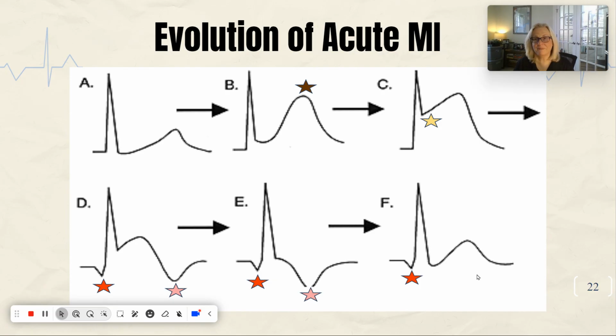Crazy phenomenon, right? I know, it's crazy. So when I look at your EKG and I'm like, hey, you've had a heart attack before, I can tell. I can tell where. It's subtle to you guys. It's going to be hard to see until you're trained on what to look for. So we'll do that in class in person. It's subtle.